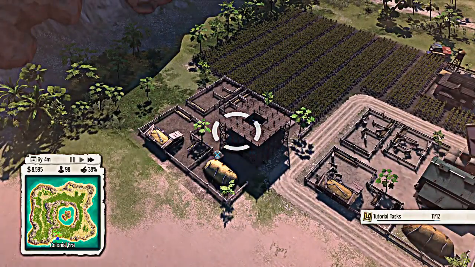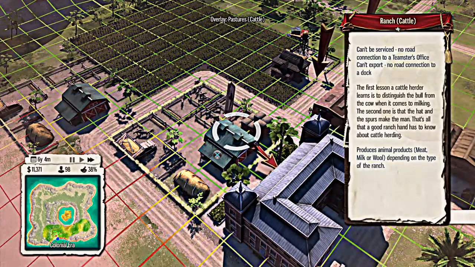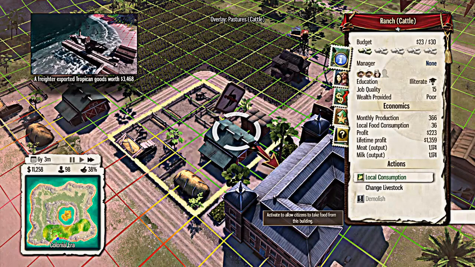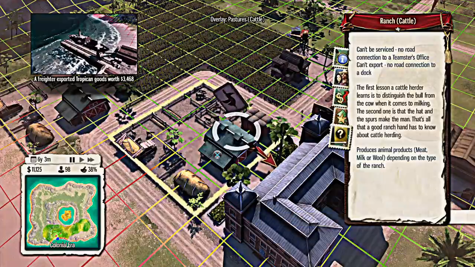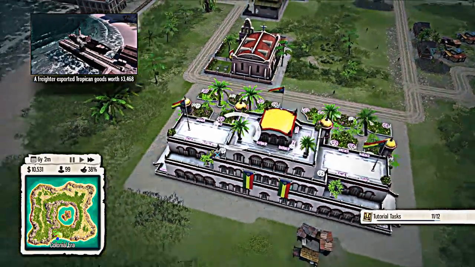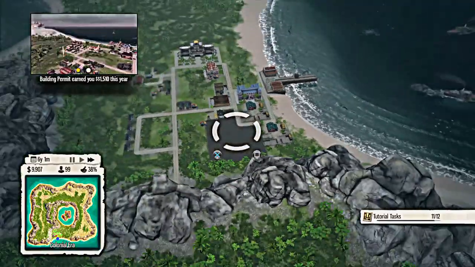There's our new ranch being built. Hopefully this time around the road is facing the correct way. And the other ranch I'll be able to destroy at some point. Ranch is ready. Yes, it is.